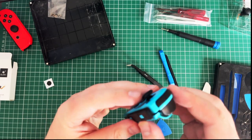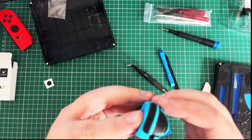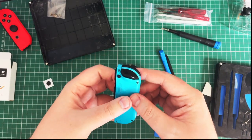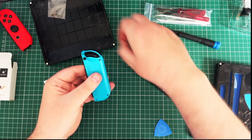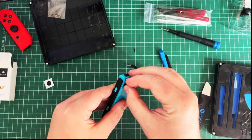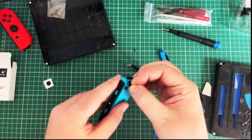The next thing on the docket at some point will be redoing these rails, because they do feel a little bit not dodgy, but probably due to being redone. Right, I think we're nearly there. Get these four screws back in. Actually no, shall we?